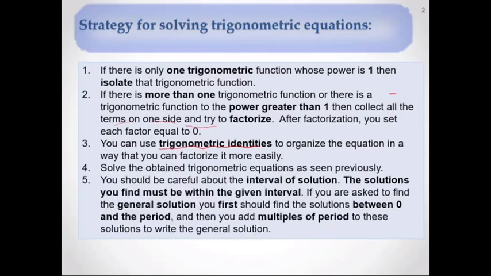And also the important thing, as I said earlier, you have to pay attention to the interval of solution. Sometimes they say, find the solution on 0 to pi. So you will just find the solution on this interval, or it will be a general solution. In the general solution, you'll find the solution on a period, between 0 and the period, and then add multiples of the period of the function. We will see that in the questions, how to apply it.